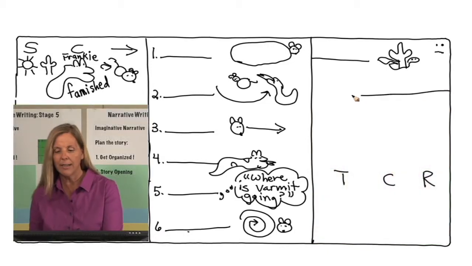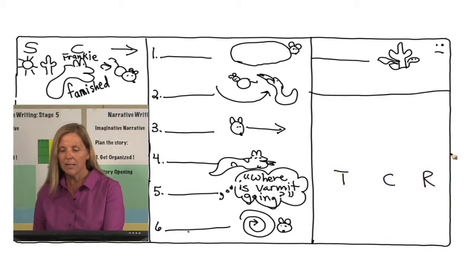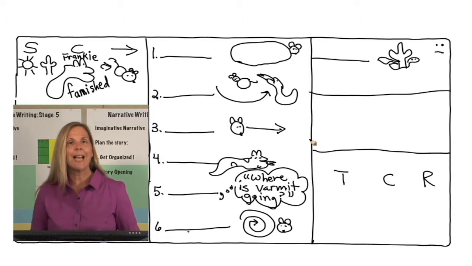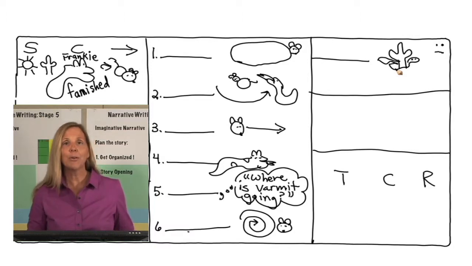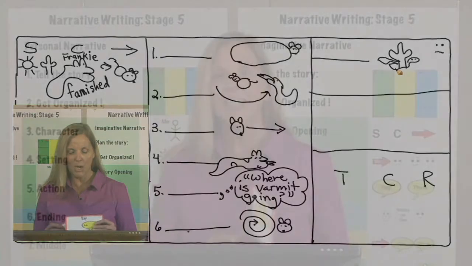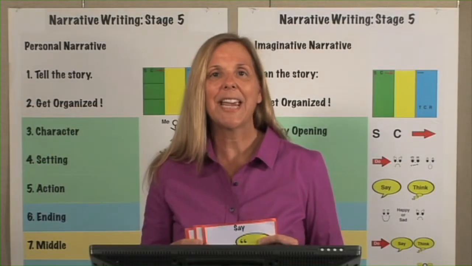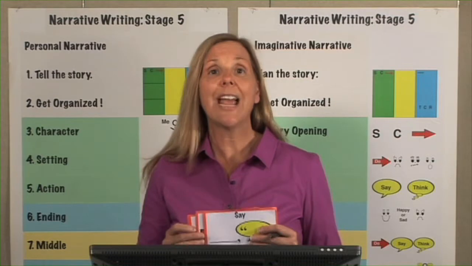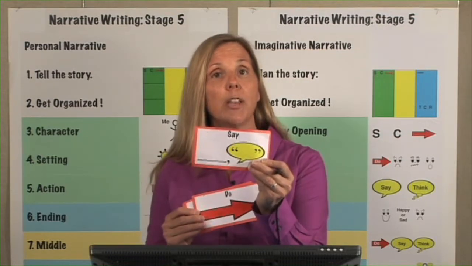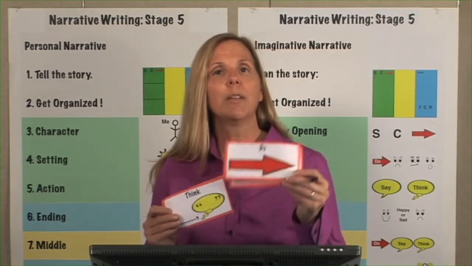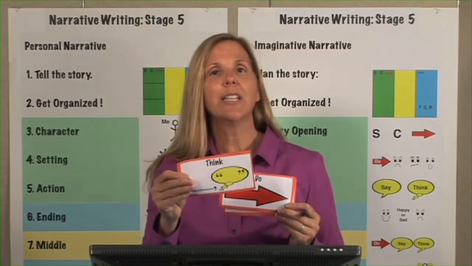Let's draw a line before we get to the reflection. Let's draw 2 lines and have a reaction here. What would the mouse say or the snake say after this ending action, in order to have a reaction about the snake being tangled up? Should we have the mouse say something or the snake say something? So we have the snake all tangled up. Let's have a reaction. We could have a reaction where one of them says something, one of them is going to do something, or one is going to think something.